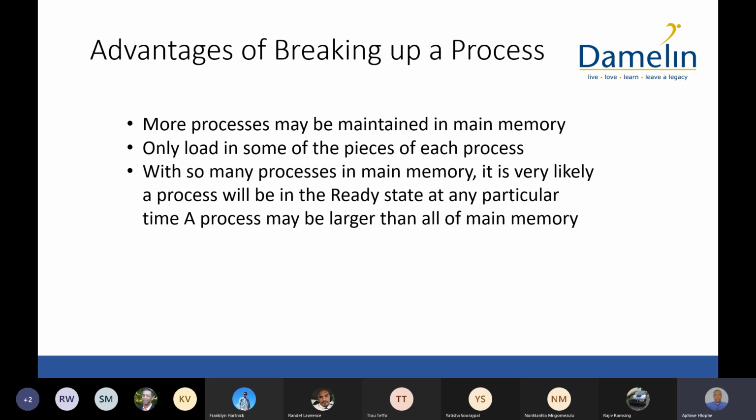So breaking up your process into segments or into pages is an advantage because the program that you're executing may be bigger than the amount of available space on the main memory. So by breaking it up into smaller pages or into segments, you only send certain pages there and the other ones are requested on demand.